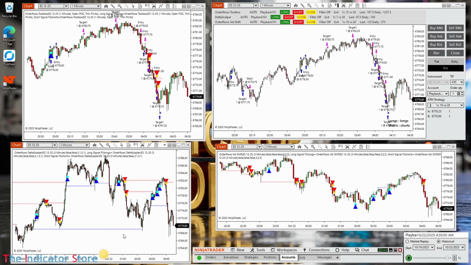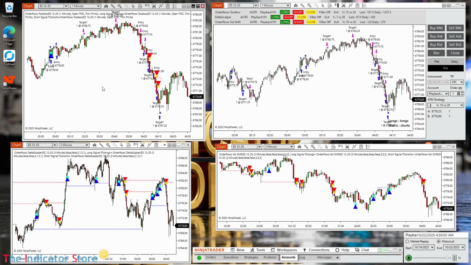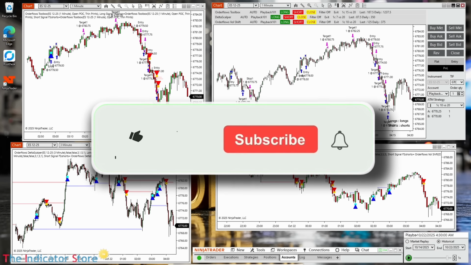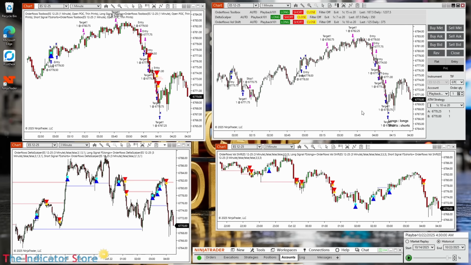Okay, so I have ready to use templates, so you don't need to do all of this. I have templates for the three setups in this format. Okay, you only need two charts, one for the indicator, another for the execution, and on the execution chart you have the option to add extra conditions, like for example, filtering by time, by volume, by the slope of a line, by whatever you want, okay?